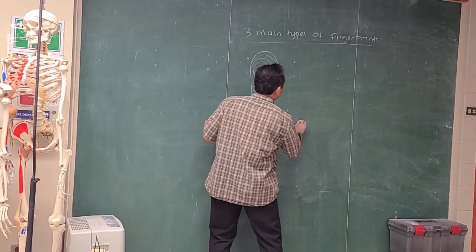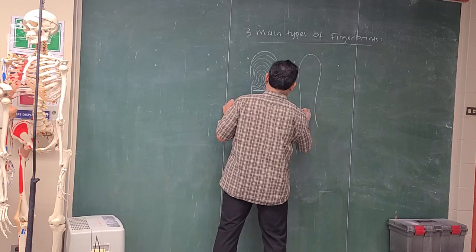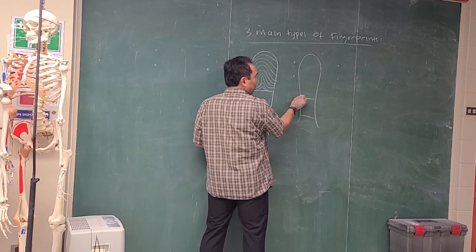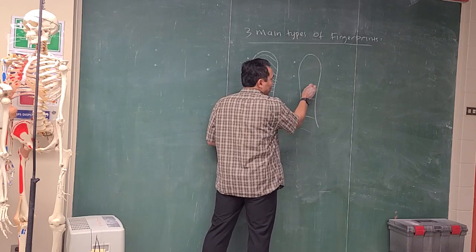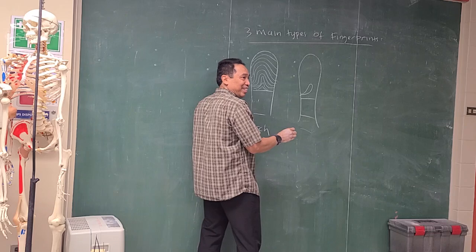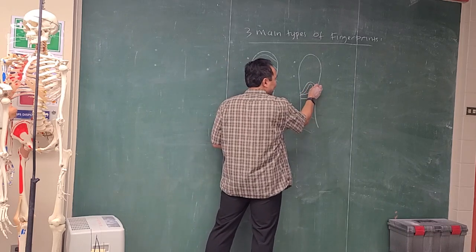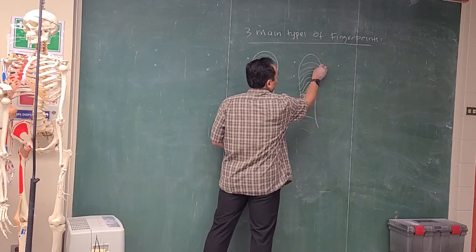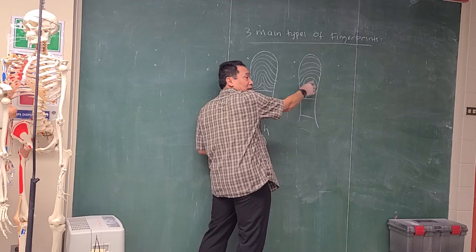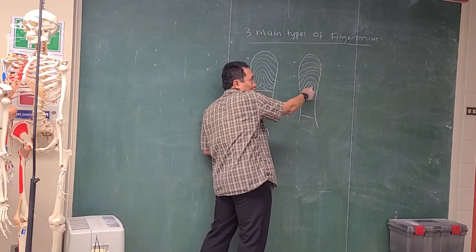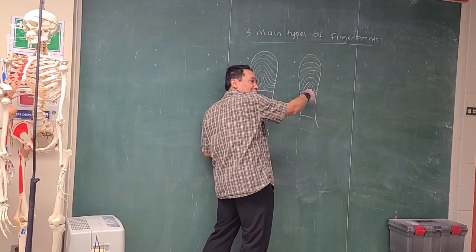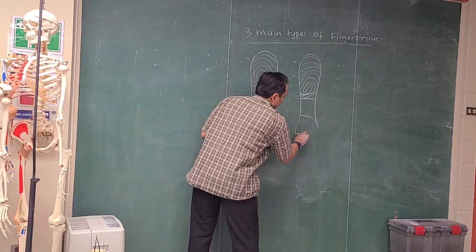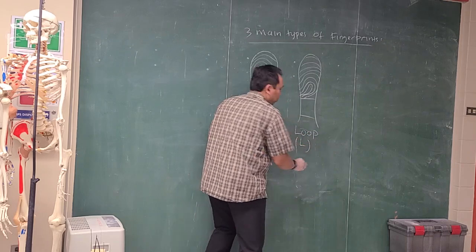Okay. The next fingerprint is coming from one side and going back to the same side. Look at that line later under your finger when you're observing your fingerprint. I want you to look over here, not on the top. On the top it's going to be all the same, but look around the different area over here. So this looks like a loop, right? Therefore, it is called a loop. L.